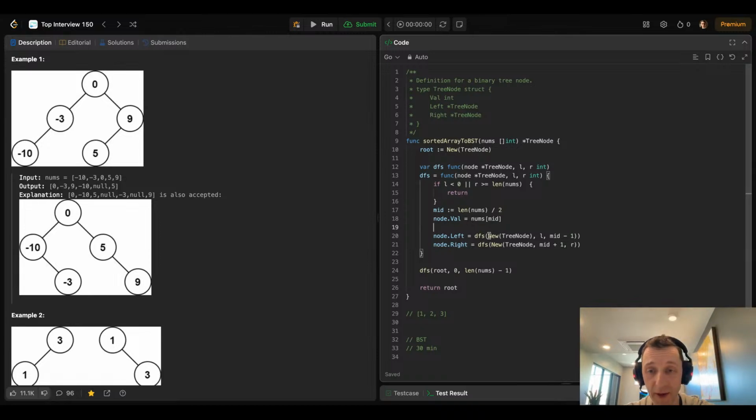We call new DFS, we create a new node and pass it to it. The new DFS goes and we pass the new range. That will be the range from the left to the middle.